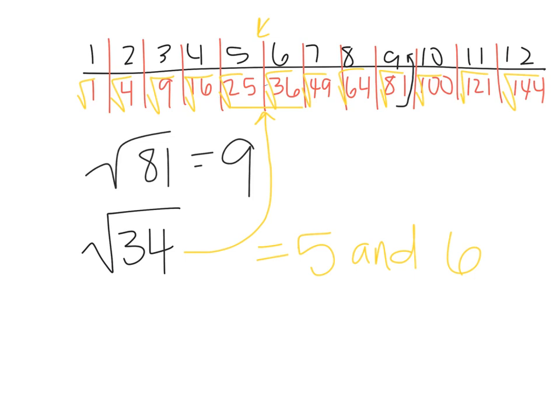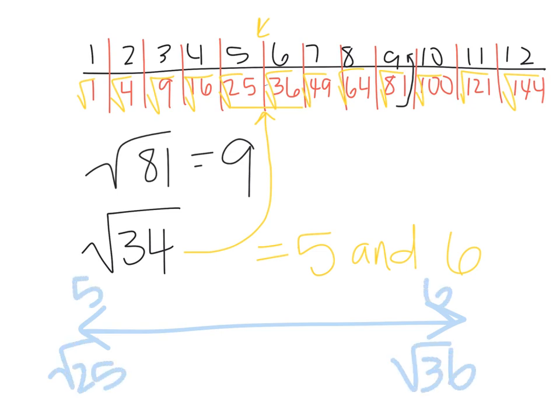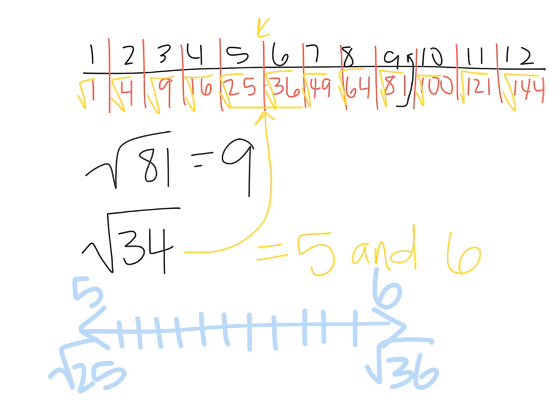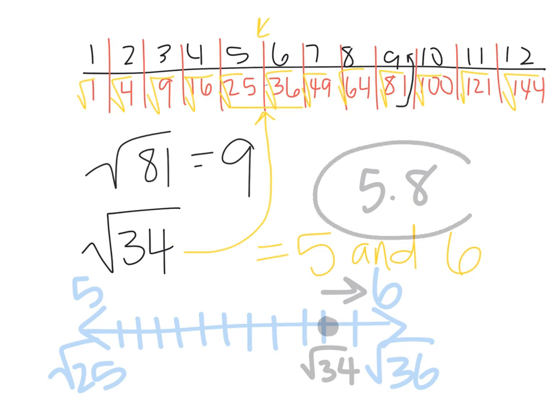From here, if I want to get a little bit deeper, I can think about the square root of 25 is here, that's 5. Square root of 36 is here, that's 6. Where 34 falls in this range, from 25 to 36, is 11 spaces. So if I think about where 34 falls in those 11 spaces, 34 would be right here. So as I can see, it's much closer to 6. So if I was estimating this, I would estimate something like 5.8 or 5.9. If I really wanted to be sure, I could multiply 5.8 times 5.8, 5.9 times 5.9, see which one of those came out closer to 34. But again, since we're estimating, you just have to be close.